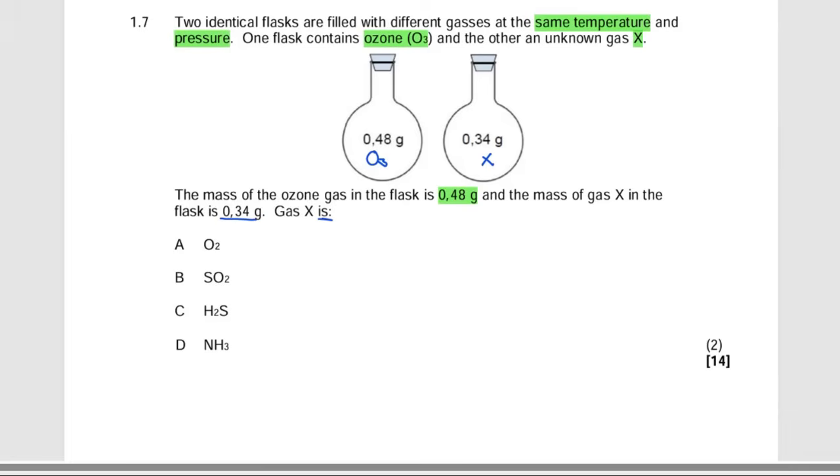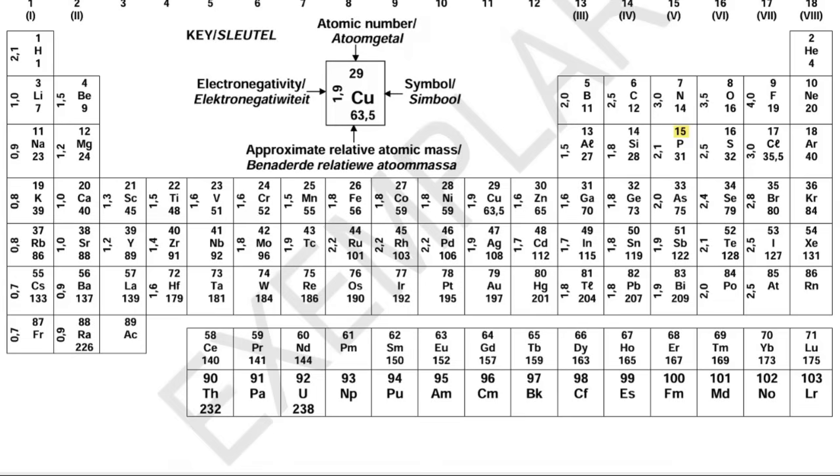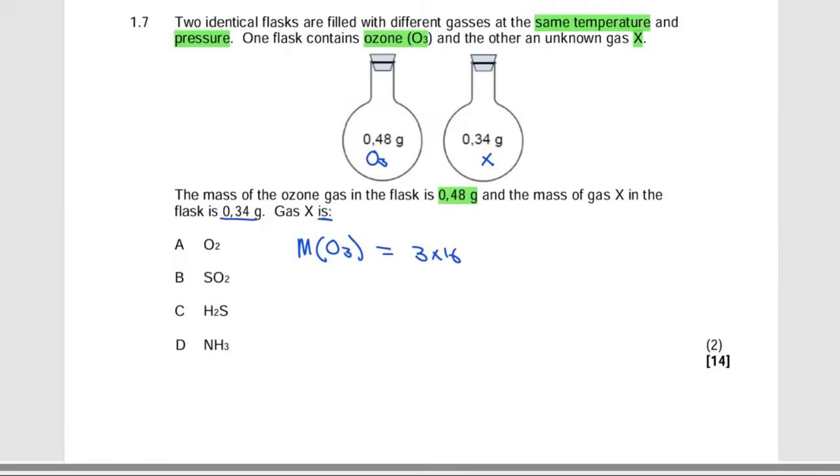So according to this, I'm going to start with the molar mass of ozone, which is our O3. Then I'll proceed to say O3 is equivalent to, then here what are we going to have? We're going to say oxygen has a molar mass of 16. If I go there to the atomic mass of oxygen, you can see the relative atomic mass right at the bottom, your oxygen is 16. Therefore, I'm going to say O multiplied by 16. So if I do my math there, I'm going to get a value of 48 grams per mole.